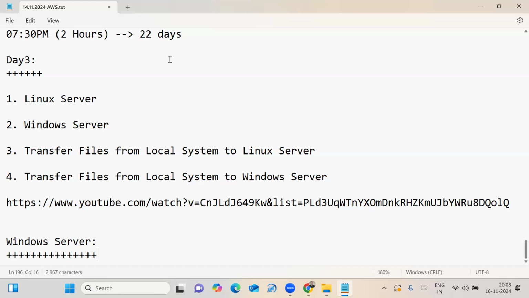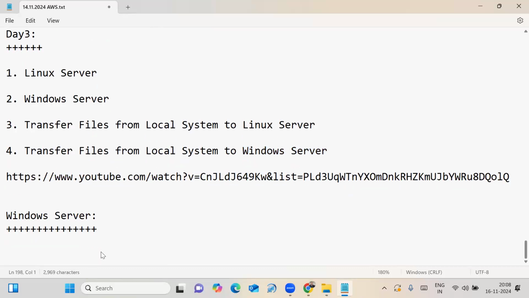First, I need to explain how to launch and connect the Windows server. Then I will explain how to launch and connect the Linux server. After that, how we can transfer files from your system to the Linux server and from your system to the Windows server.